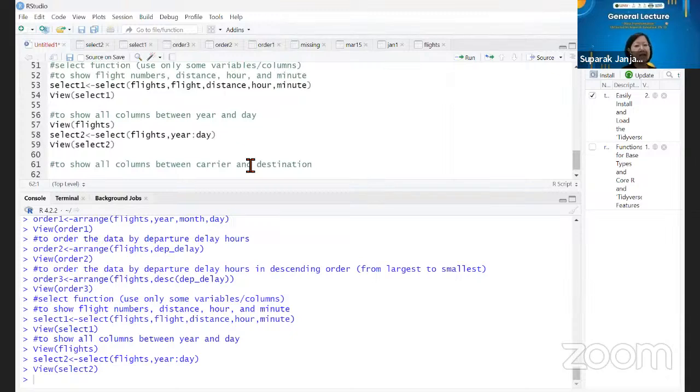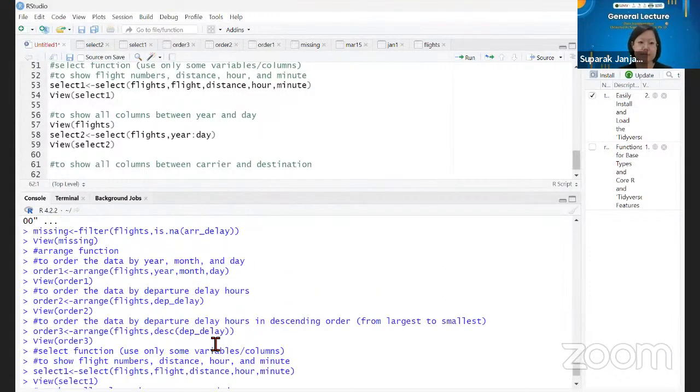What would be the command line that I should run? Anyone?